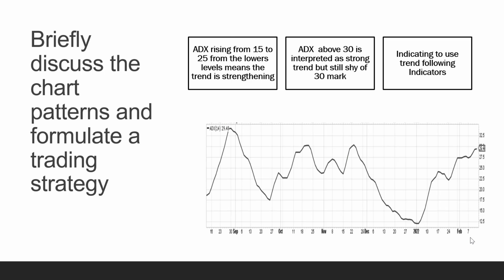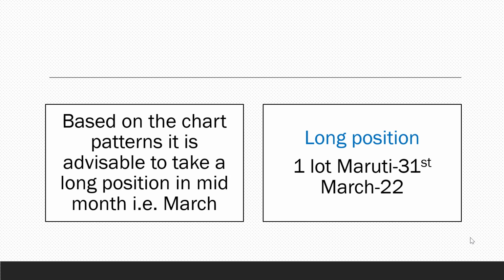Let's read this. Based on the chart patterns, it is advisable to take a long position in mid-month, that is March. Long position, 1 lot Maruti, 31st March 22. So that means you are going to take a decision here. It will all depend upon you what position you are going to take. So you take a long position.